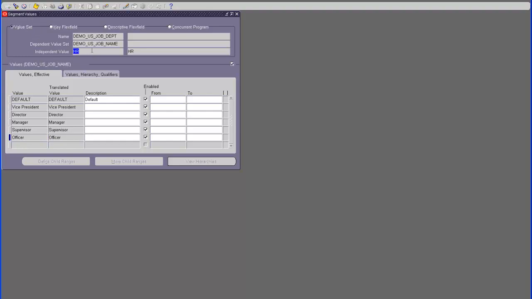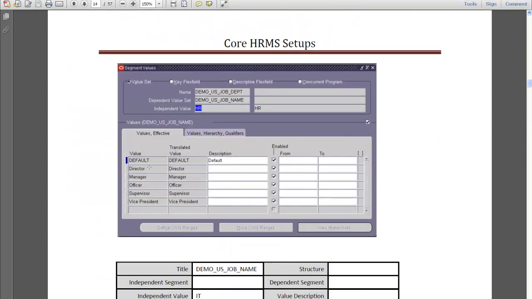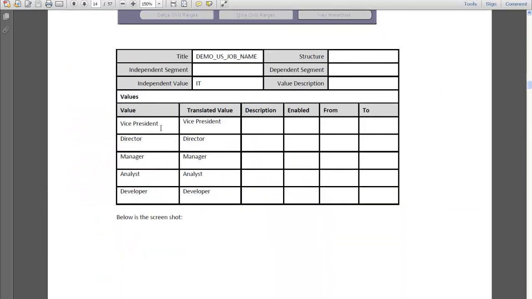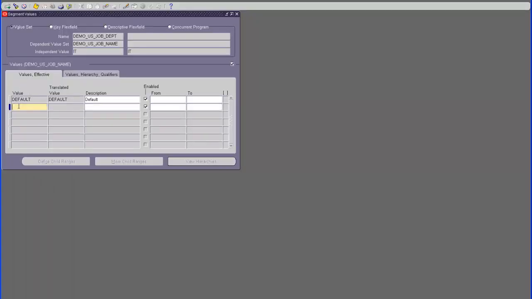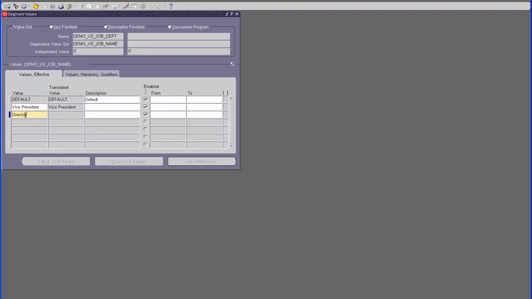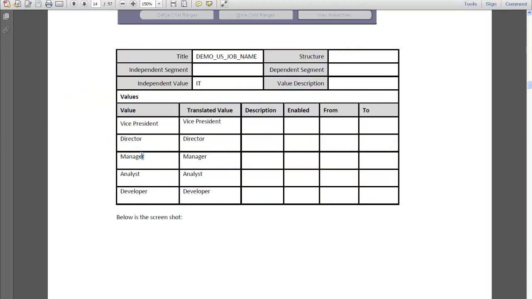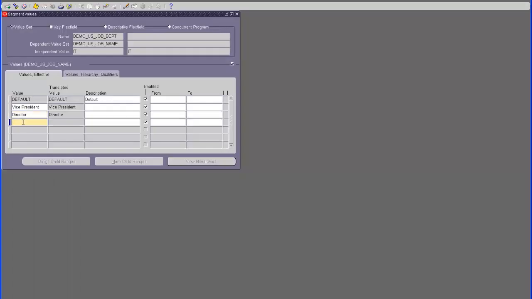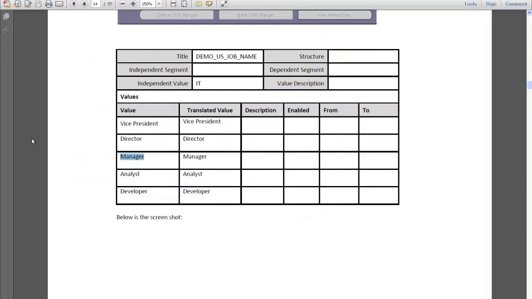And we go to the next value, which is IT. And let's quickly create the values for independent value IT. So vice president, again. So you can have your own different list, but the reason we are using this dependent value set is just to be more realistic.